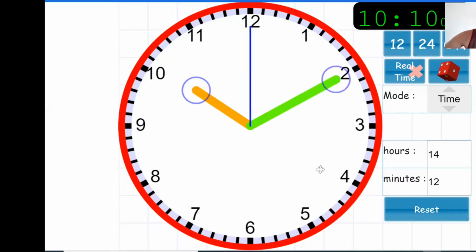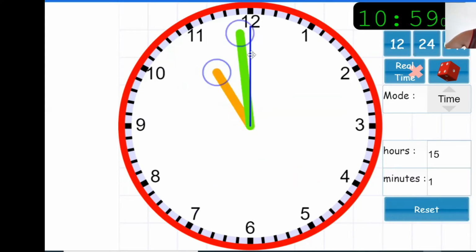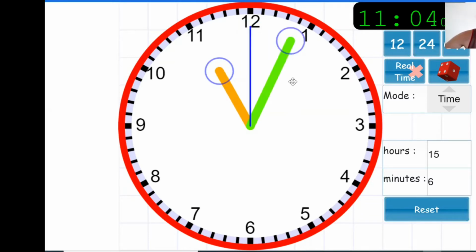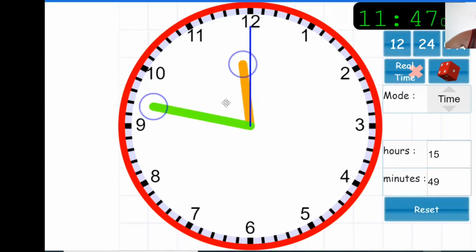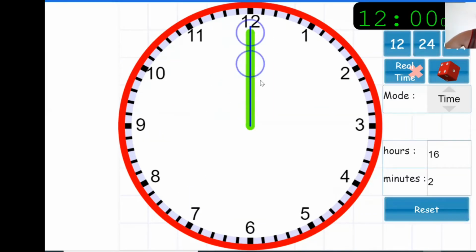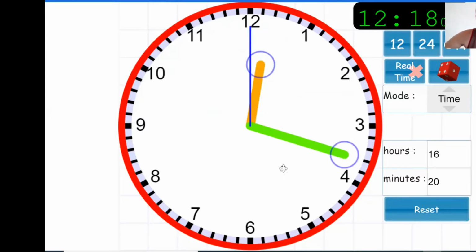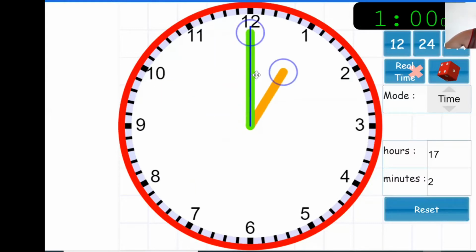If I move it 1 hour ahead, that means 1 hour more, it would be 11 o'clock. It's just as if we count from 1 to 12. So it's 1, 2, 3, 4, 5, 6, 7, 8, 9, 10, 11, and 12. So 1 hour more would be, what do you think it would be? Let's see, 1 hour more. 12 o'clock, fantastic. So if we move another hour ahead, it would be 1 o'clock, and so on.